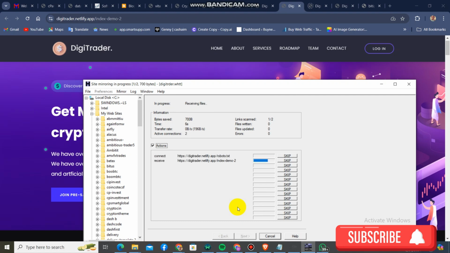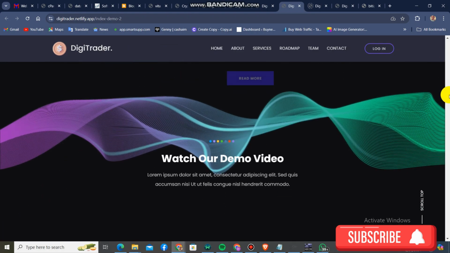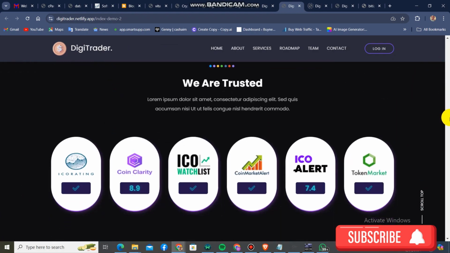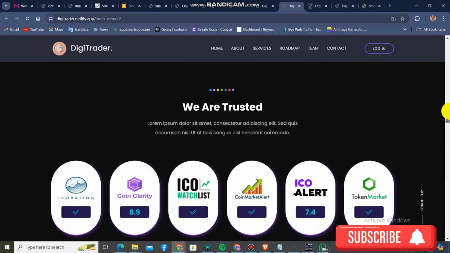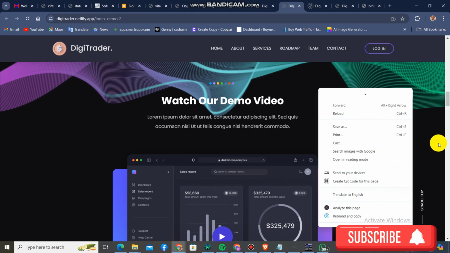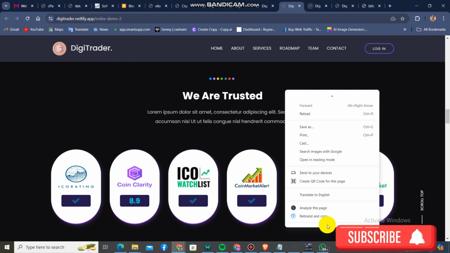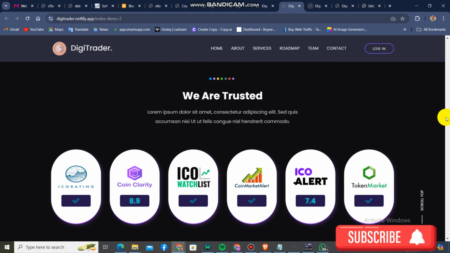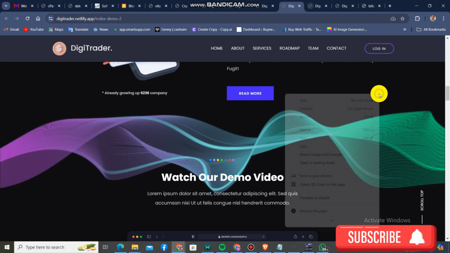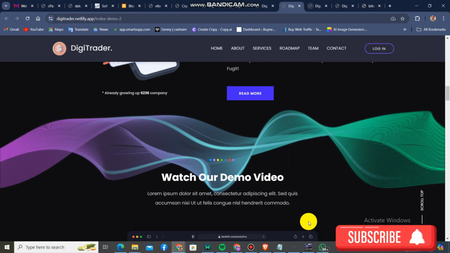I'm going to be cloning two templates from Codecanyon today. One of them is the one I want to use for the homepage of the site I'm going to build. I want to build an investment site, a trading site where you can invest and trade. So I'm going to be waiting for the machine to finish copying it, for the software to continue the cloning. So I'm showing you how efficient this is and how you can clone it if you want to clone it for your work.